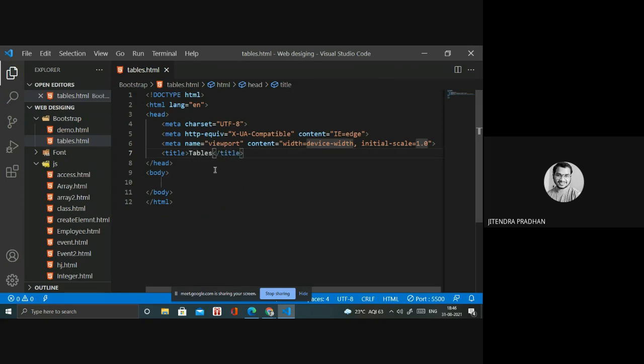Okay, done. Tables. And next, I will do one thing. You have to use a div inside, and if I require a row, then you have to use row. Okay. If I want to write something, it's like a header. Let's see. I'll open that one in the live server.